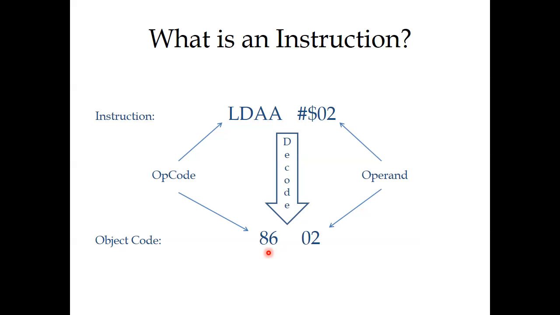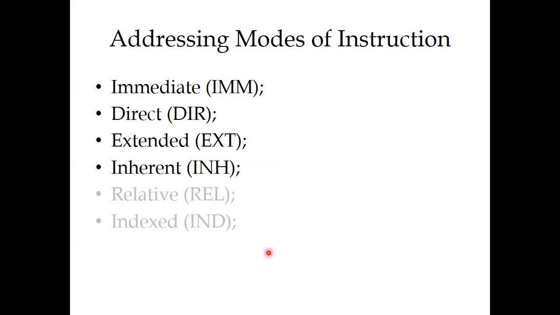16-bit, right? Remember, for every hex digit, we have 4 bits. So 8602 will take 16 bits. I'm saying, if you write 16 bits, that will be long, so we just write it in hex. Okay? But remember, that's always in binary. Now, every instruction we write has some mode.